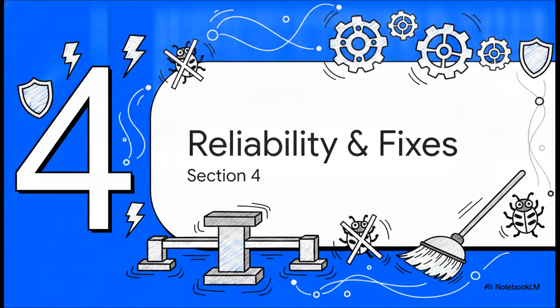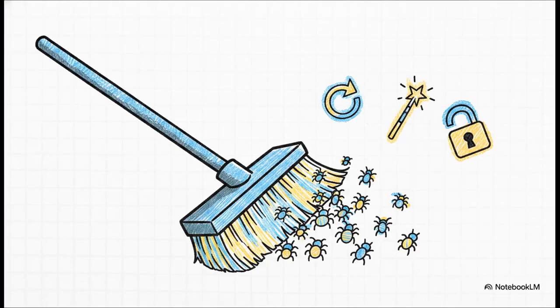Which brings us perfectly to Section 4, Major Reliability and Bug Fixes. This update is honestly one of the largest foundational stabilization releases we've seen in a while, so let's rapid fire through these quality of life improvements. First, transient network errors, like getting an ECONNRESET mid-response, now automatically retry with backoff instead of just aborting your turn. Second, say goodbye to ghost tasks.